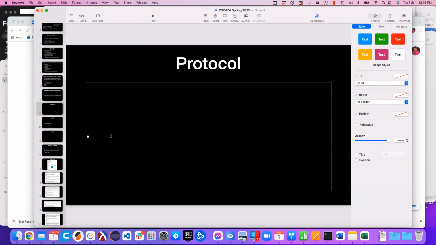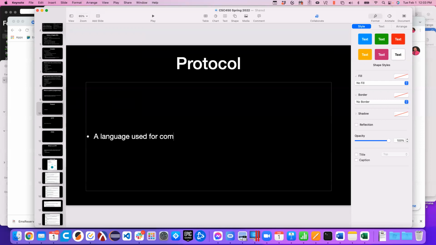Okay. How many of you know who C3PO is? Okay. Star Wars guy, Star Wars robot, right? And he was a protocol droid, right? What did he do? What was he good at? Translating languages. So a protocol is a language. Right now, we're communicating using the English protocol, right? If you speak another language and you're talking to your friends who speak the same language, you would be communicating in that protocol. When we're writing our code in here, we're going to be communicating using this C++ protocol. So protocol is a language, okay?